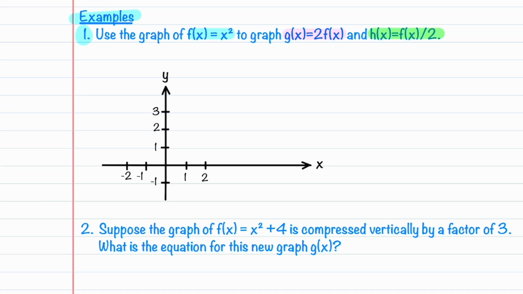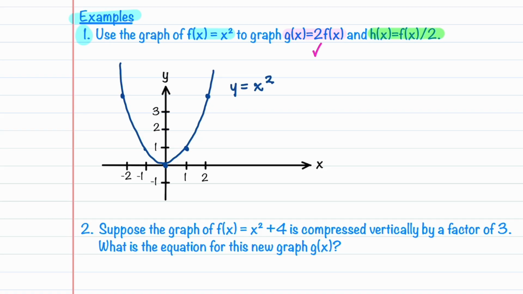Let's begin by graphing f of x is equal to x squared. That function goes through the origin, it passes through the point 1, 1, and then it passes through the point 2, 4. And it looks like this. That's the right side, and now let's graph the left side. I'm going to put a point here just so we know where we're headed. Okay, so we'll label this y is equal to x squared.